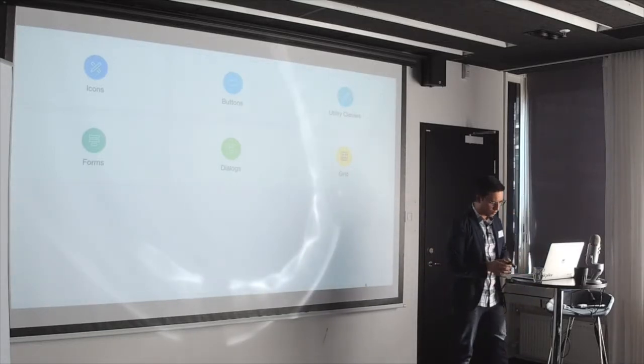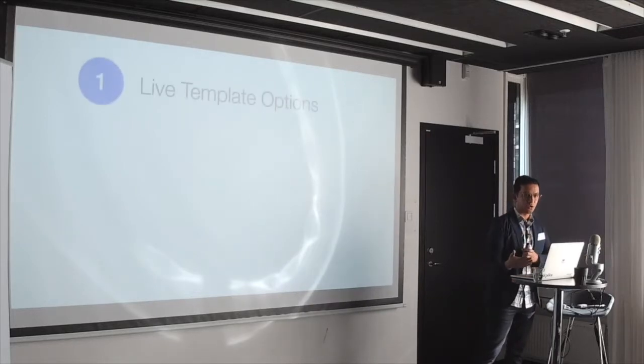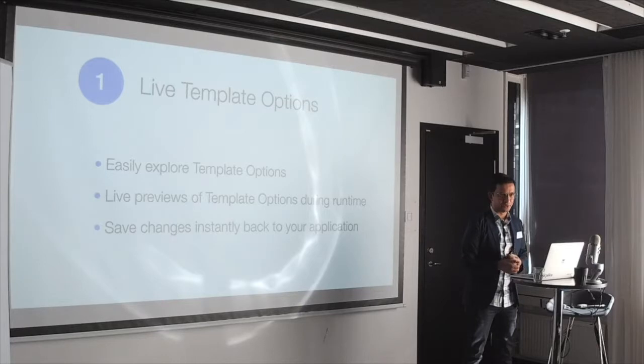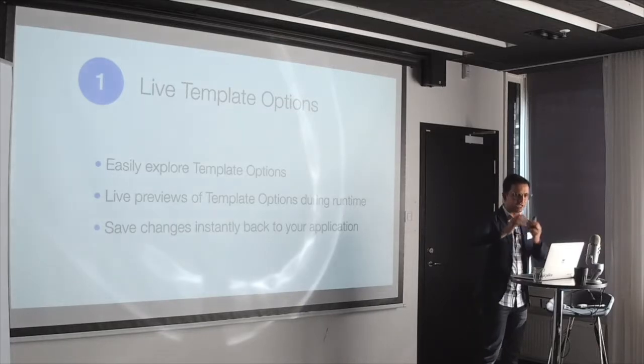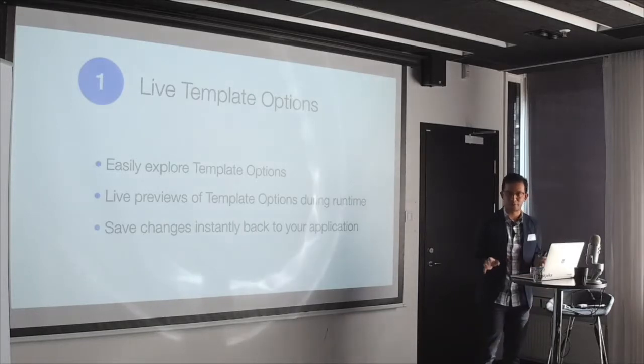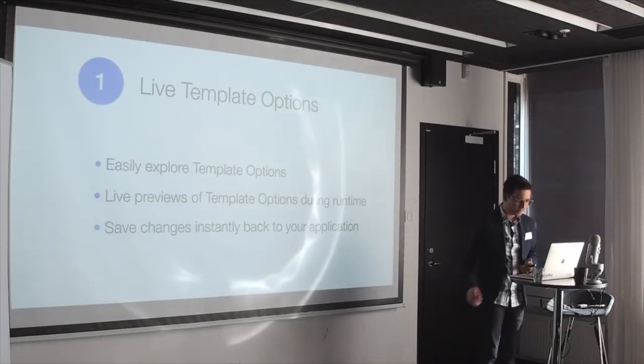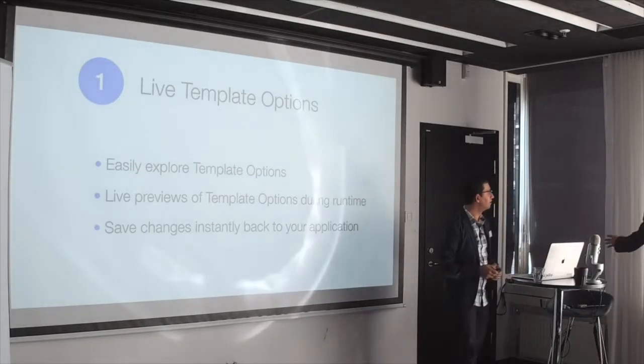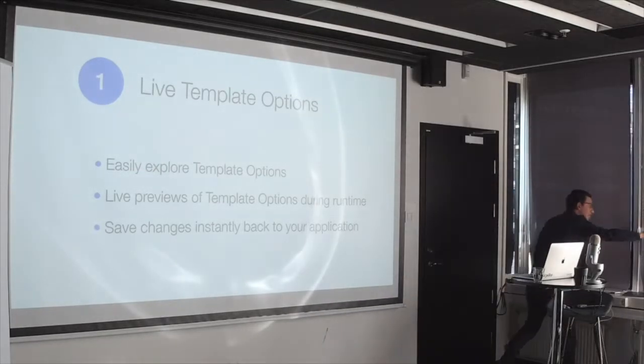So you can really go and try out all these different template options that we have. To explore them, there's hundreds of thousands of permutations and combinations you can have with all the different options. You're never going to know what's going to work best, so it's best to just try them out. And the changes are saved straight to your application. I think that's over here.